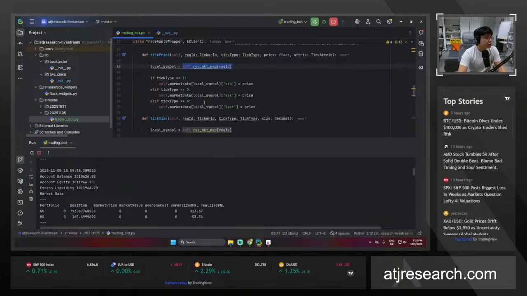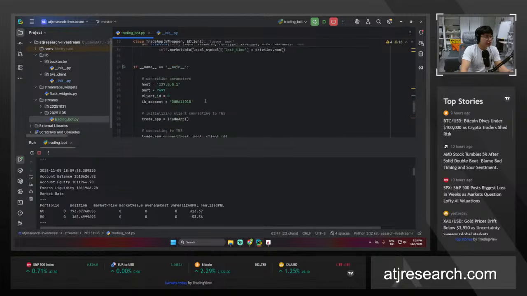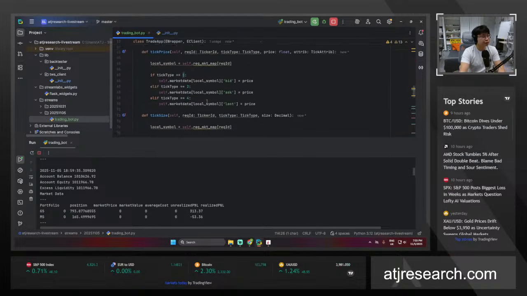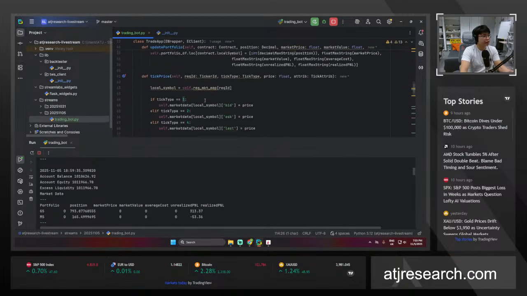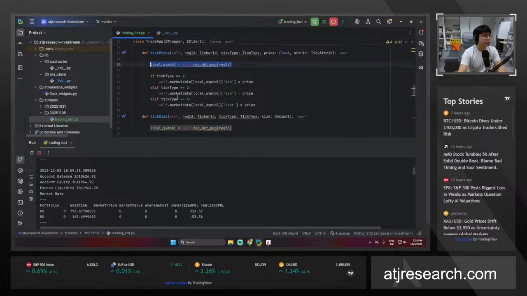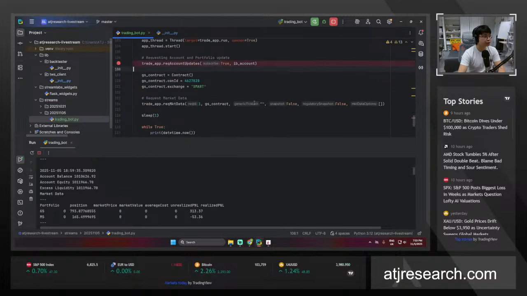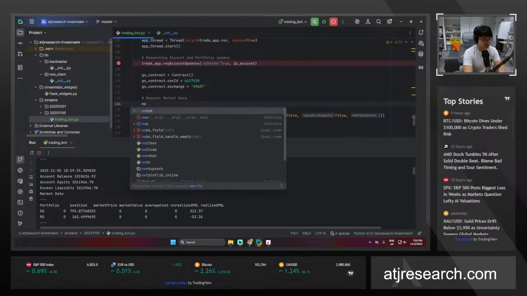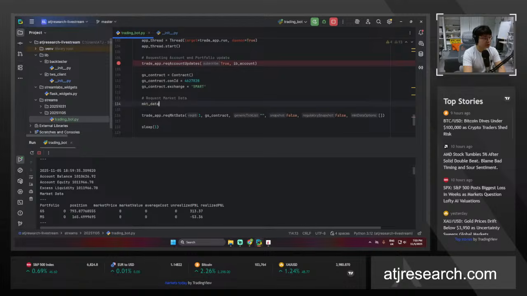So I'm going to make this a bit easier for myself. Now when I request market data, and this is number 1, I'm just going to create a very simple dictionary, my own logic.